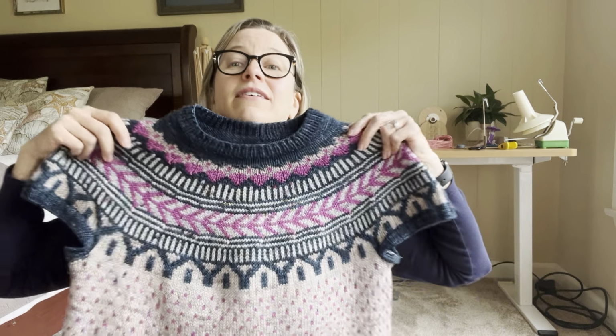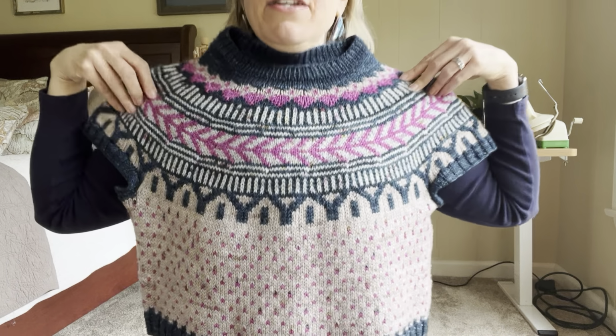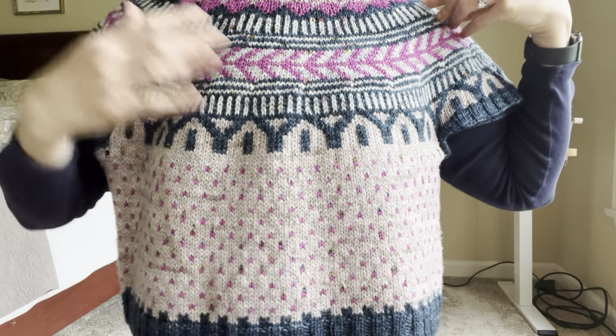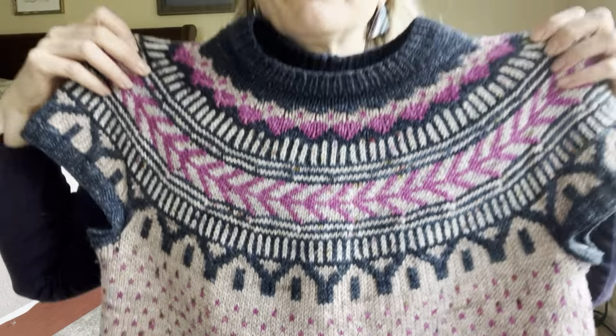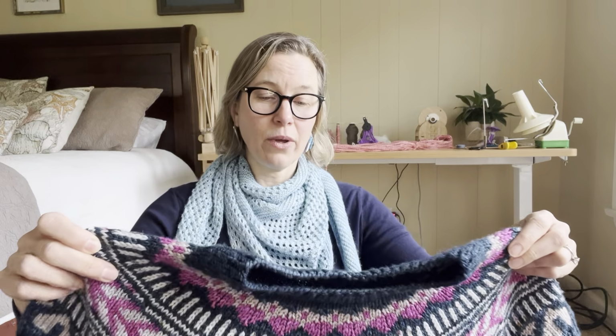And yet, I did obviously gain both more confidence and just desire to do those things that I didn't think I would probably ever do. So knowing that, I went for my first sweater to be short sleeved and cropped. And many of you know this pattern. It's the Soldotna, and it is by Caitlin Hunter of Boyland Knits. This is done in So Happy Jane yarn. Again, the yarn that I've mentioned before, hand-dyed in Idaho.